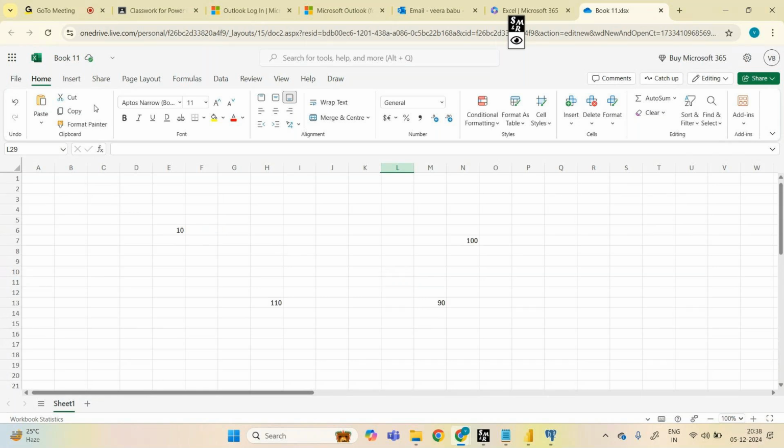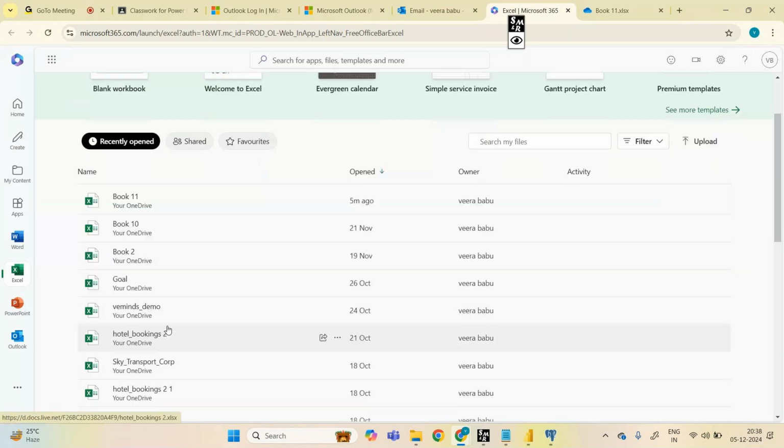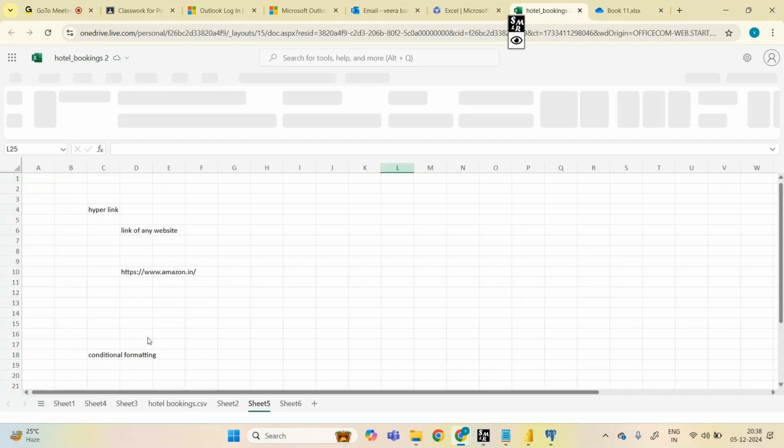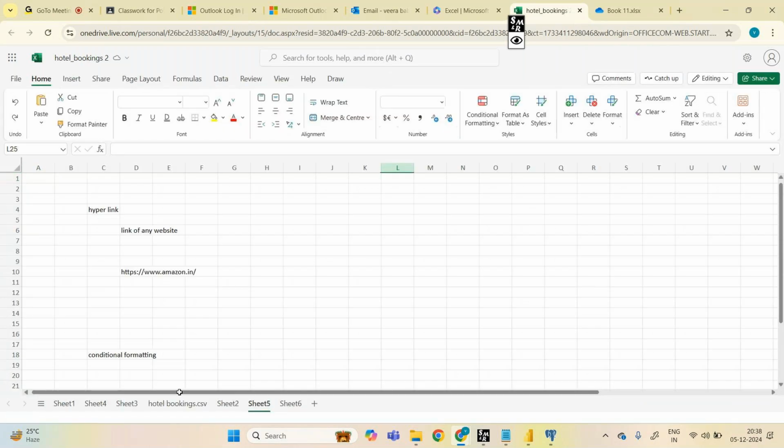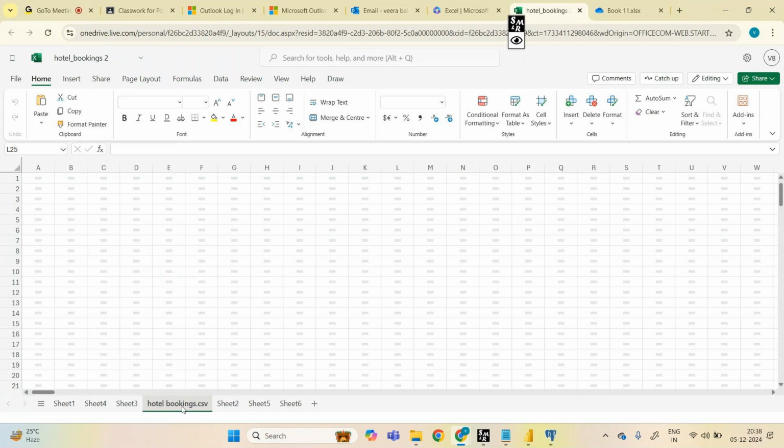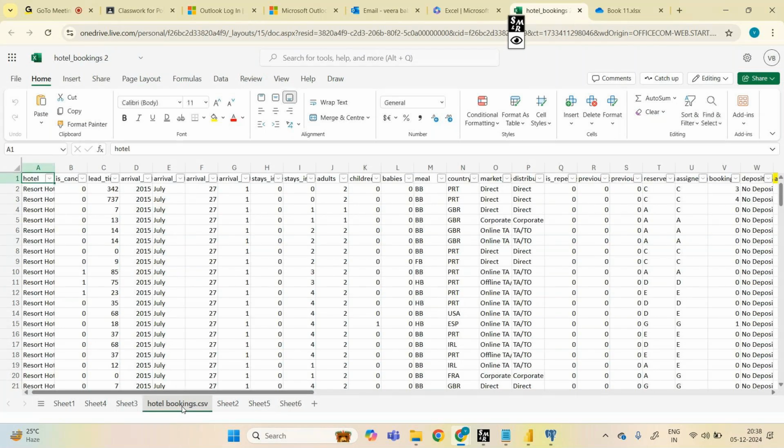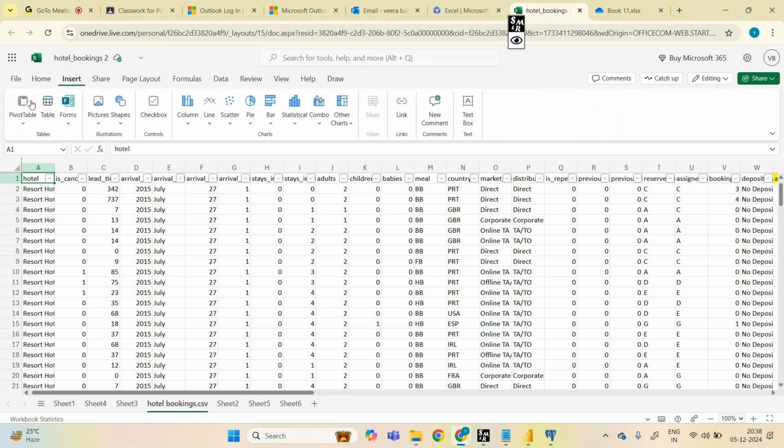If I want to show you a chart, one second, I'll show you charts also with another data set. See, insert pivot table.